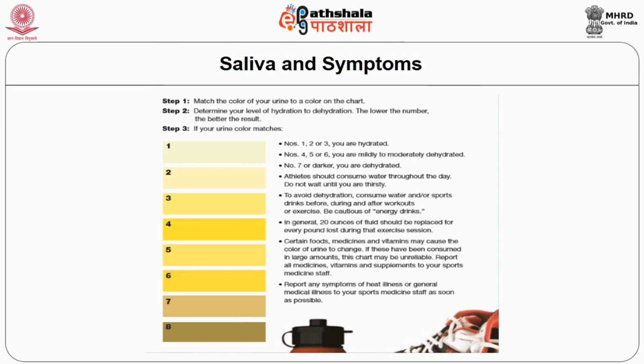Certain foods, medicines and vitamins may cause the color of urine to change. If these have been consumed in large amounts, this chart may be unreliable. Report all the medicines, vitamins and supplements to the sports medicine staff before assessing the hydration status. Also, report any symptoms of heat illness or general medical illness to the sports medicine staff as early as possible.